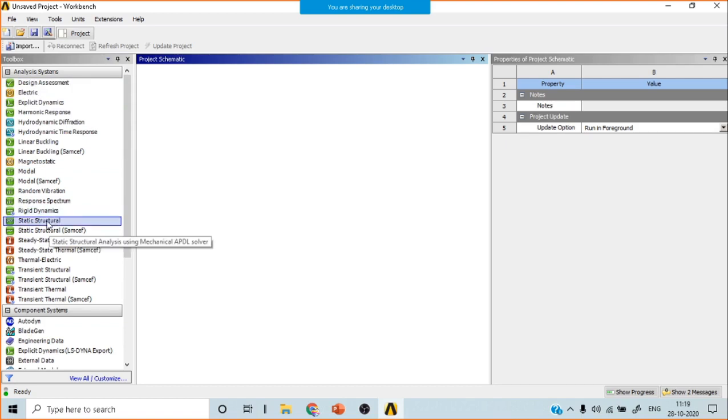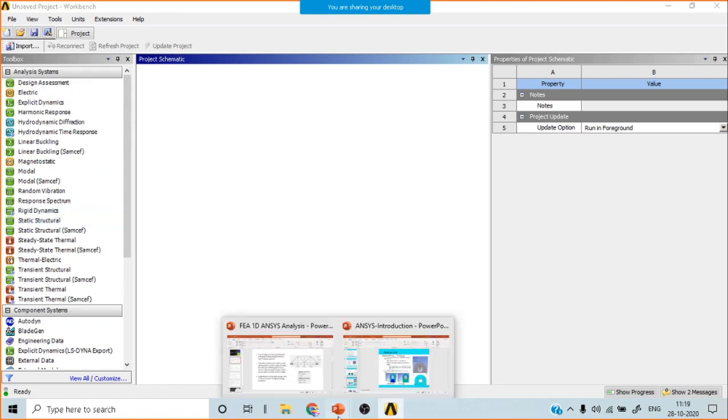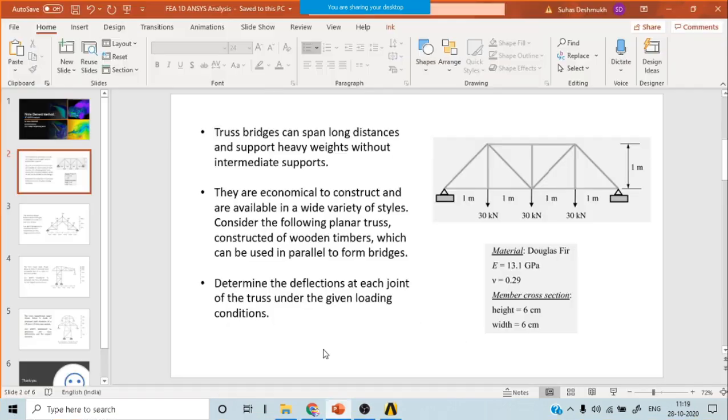In this case, we are doing a static analysis. Basically, static analysis means the structures are not moving with respect to time, and the force is also not changing with respect to time. That's why this entire analysis is considered to be a static analysis. So this is one reason. Another reason: practically, when you apply a force onto any component, it is changing all the time, and its boundary conditions are changing. But when you are doing an analysis, we are assuming that the entire force is remaining constant. So that is what you are assuming.